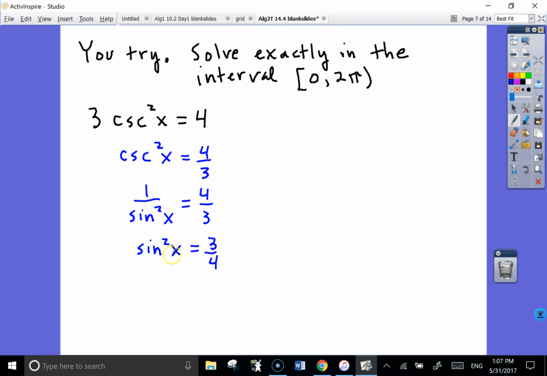So what do you get when you take the square root of both sides there? The sine of x equals plus or minus the square root of 3 over 2. So there you go. This is going to be a unit circle thing. Square root of 3 over 2. And I can look at this. Where does sine equal either plus or minus square root of 3 over 2?